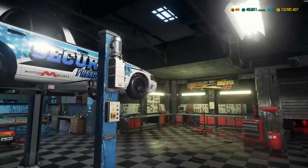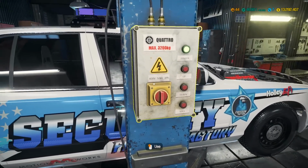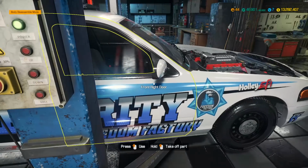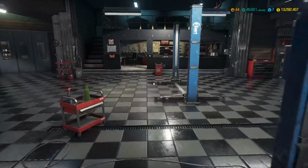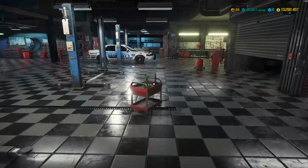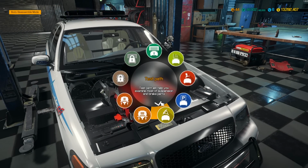All I can say is these poor tires. I did buy, preemptively, slicks because I know we're going to need them. But for now, let's have some fun with the regular tires. But actually, first, let's do our dyno check. We do still need our battery, don't we? Don't want to forget that. Take our battery, put it into place right there. There we go. I think we are ready for the dyno.